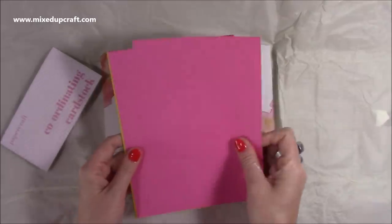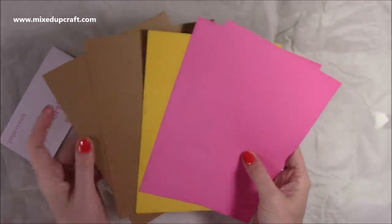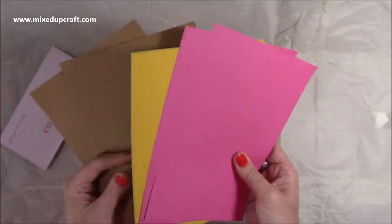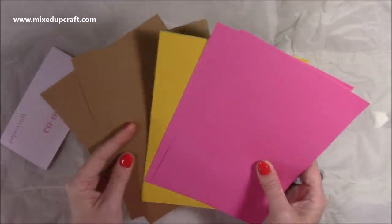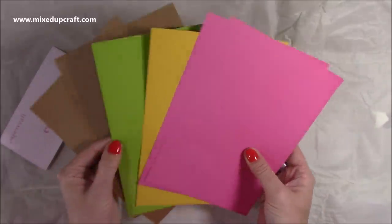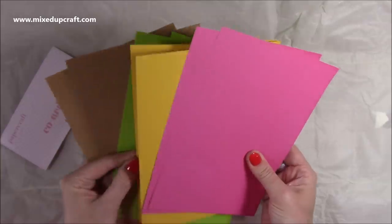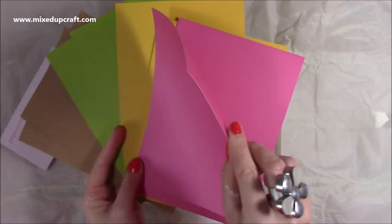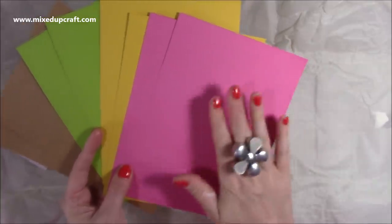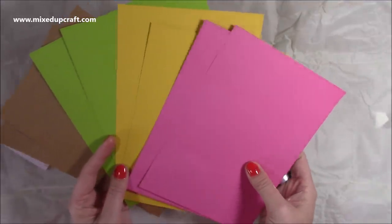Then we have our cardstock — very much my colour. We've got a really lovely bright pink, some craft card — I think it's the first time I've seen craft card in one of the boxes — it's really thick too. So you can use these as your card blanks and they're going to look really nice with the embossing paste in white. You can get a really nice lace effect when you work with craft card on the stenciling. Then we've got that lovely green — like a Granny Smith apple green — and a nice sunshine yellow. These are white core cardstock, so when you rip them you get the lovely white edge. If you use your embossing folder on these and lightly sand them, you get some really nice effects — which are the kinds of things used a lot within mixed media.